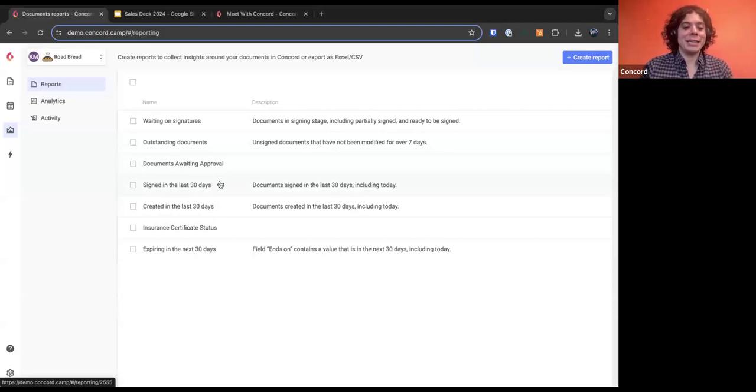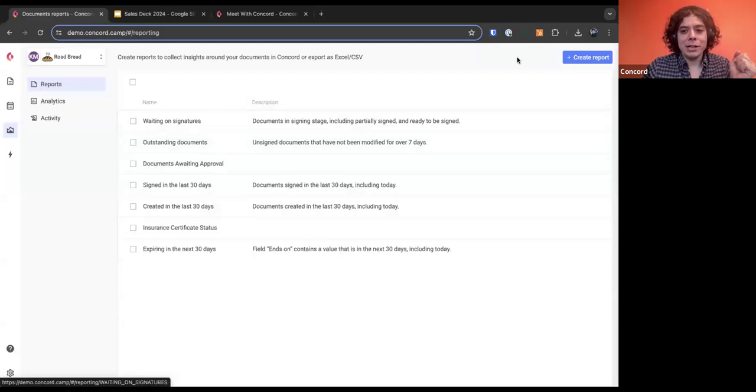But you can pull some really great things just to see things like, in this case, what was signed in the last 30 days, what was created in the last 30 days. And you can expand those windows or shrink them as well to get more specific windows. And then you can also export those if you want to at any time to pull very broad amounts of information on all of the documents you may have filtered down for within the actual reporting itself.